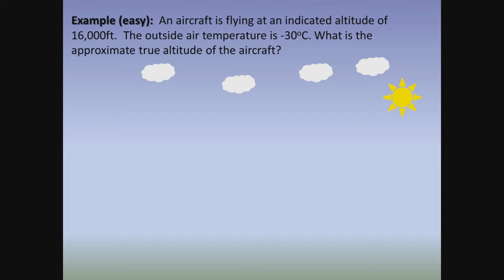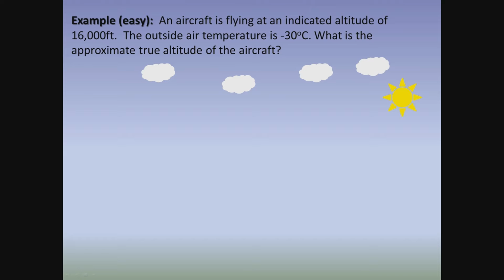Now, I'm going to point something out to you straight away, and that is, if you see the word approximate in an exam, specifically for the CAA ATPLs, I'm not sure if it's the same for all of Europe, but if you see the word approximate, it's usually because the examiner wants you to use some kind of back-of-the-envelope calculation, a general rule of thumb, or a CRP-5, because none of those 3 things are accurate. Okay, if you see the word approximate, it usually means the calculation has been done in a roundabout fashion without being too accurate. Okay, and you'll see why that's somewhat important in a moment.